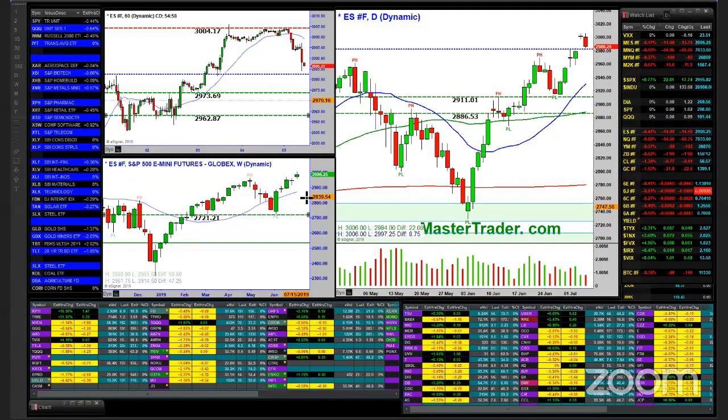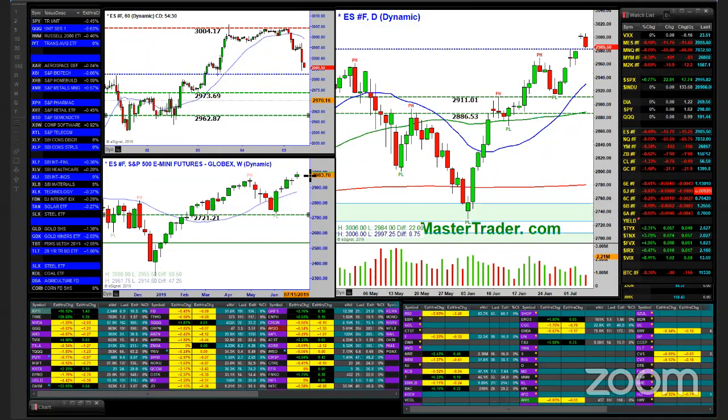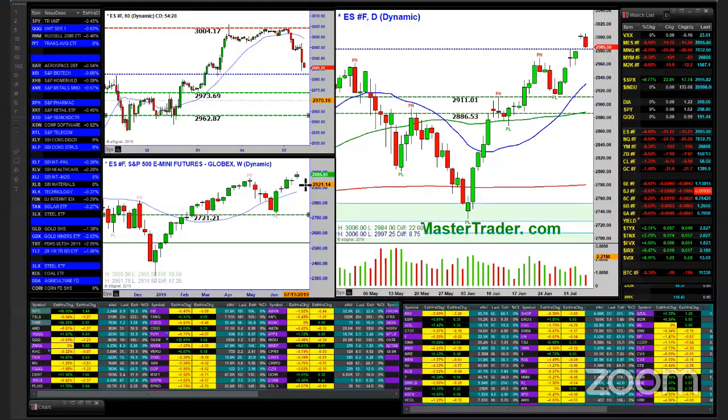Doesn't suggest a change in the trend. Now we sit back and wait to see what actually happens as far as any kind of corrective action. As you know, the S&P's made a new all-time high, so there's no resistance. But now it has created some intraday. And we don't have any resistance per the weekly chart, the high of the current bar right now. But so far, this week has just been a narrow range bar.